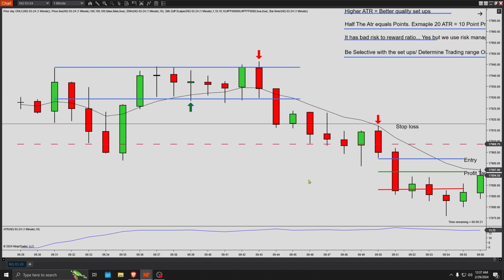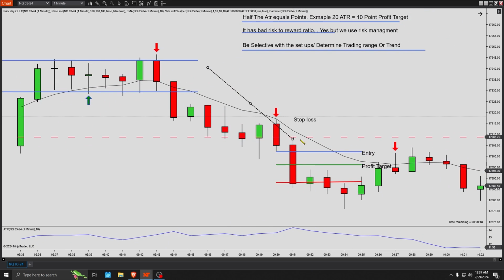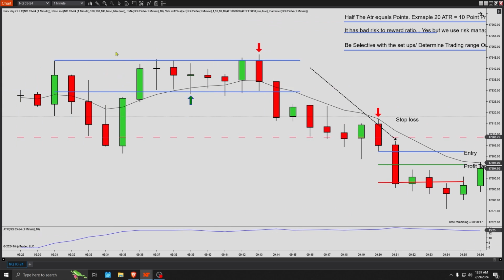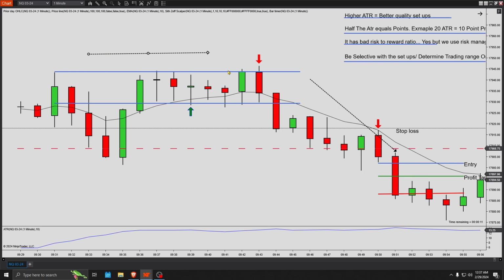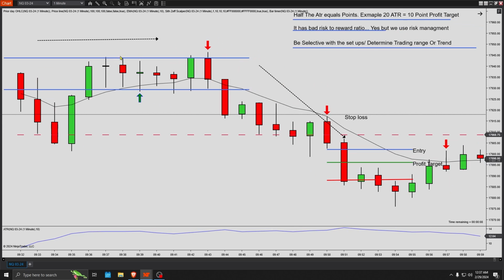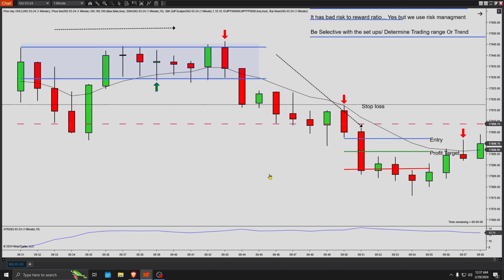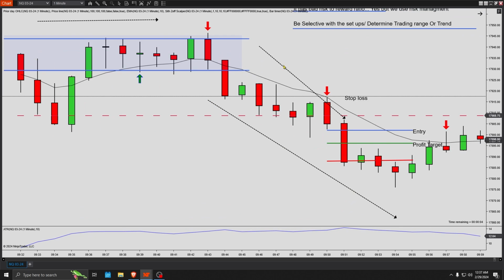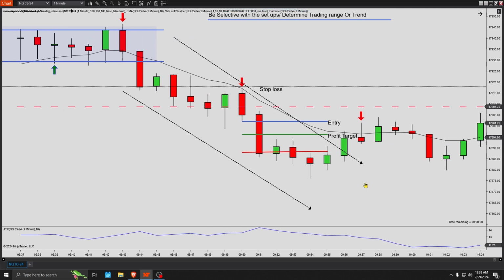You got to learn price action. But clearly determine if this is a trading range or trend. Trading range. We don't want trading range. This doesn't lead to any good runners. This doesn't lead to any good real price action. Just noise. This is noise. I don't want to trade in noise. I want to trade in a trend. I want to trade in a downtrend in this example.